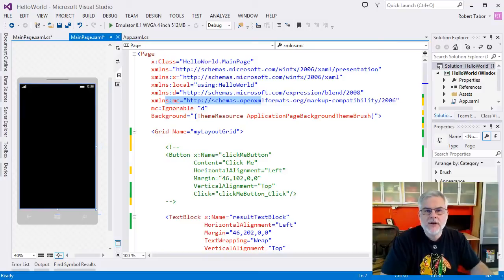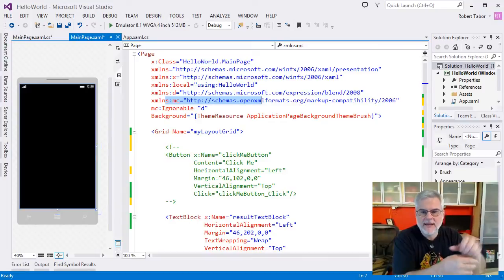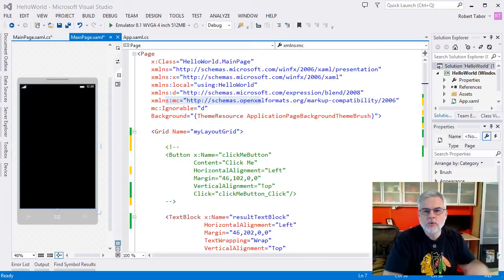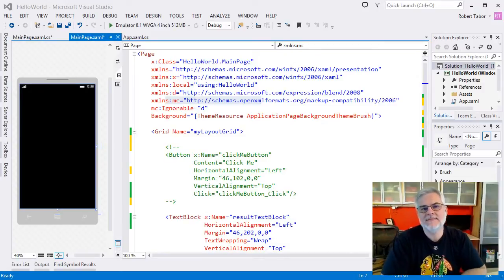Okay, and so I know I've left probably some big questions unanswered here. We could spend a lot of time talking about the specifics, but the main takeaway is that this code that's at the very top of our page defines the rules that your XAML code must follow. You almost never need to modify this code, but if you remove it, you could potentially break your application. So I'd encourage you to not fiddle around with it just yet until at least you have good reason to. And we will add some attributes to the page later on in the series.